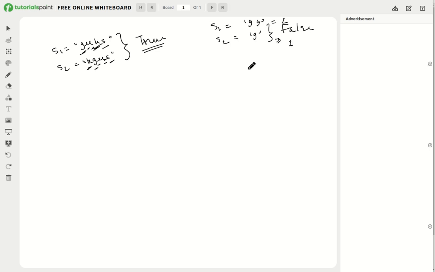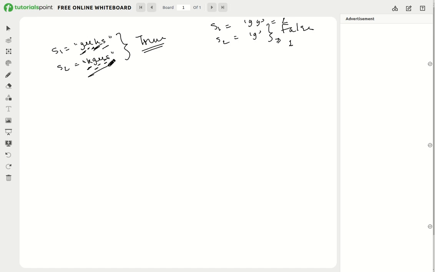Okay. So we can solve it with many approaches. The first approach can be: first we check if the lengths of S1 and S2 are equal, then yes, it's possible. Then we can traverse the array of S1, and check whether every element is available in the other one or not.